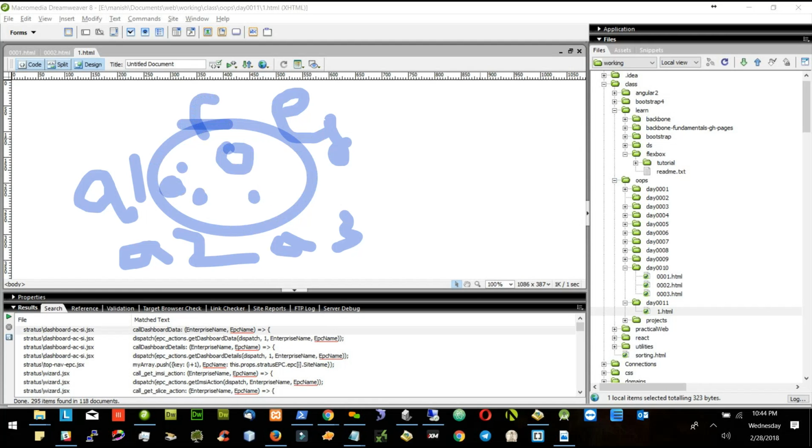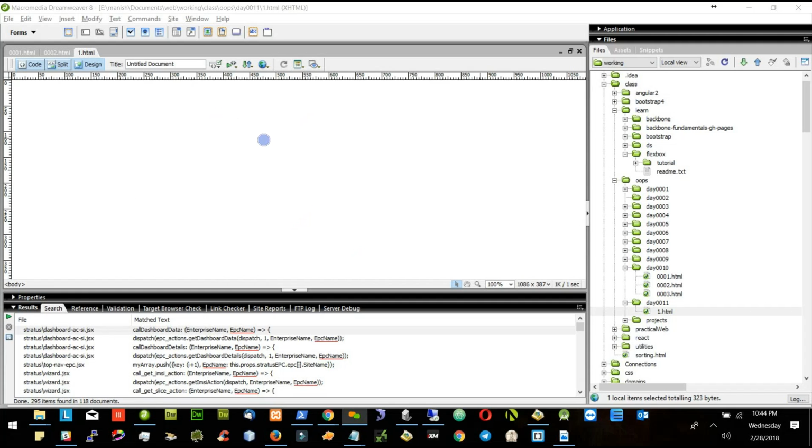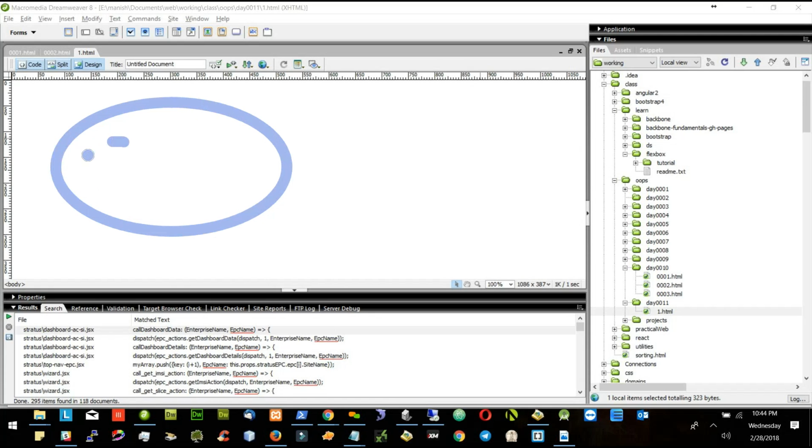Now let me create another one, which is a very small one. Again, this is the global space. I created another function called F, and this is a variable called A. So everything is sitting inside the global space.